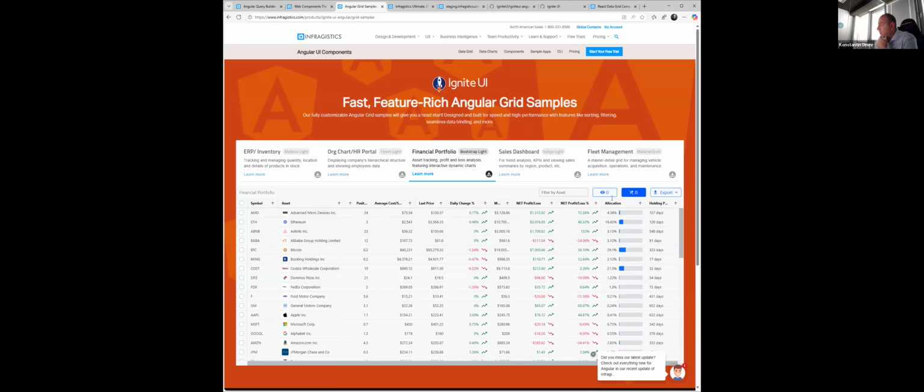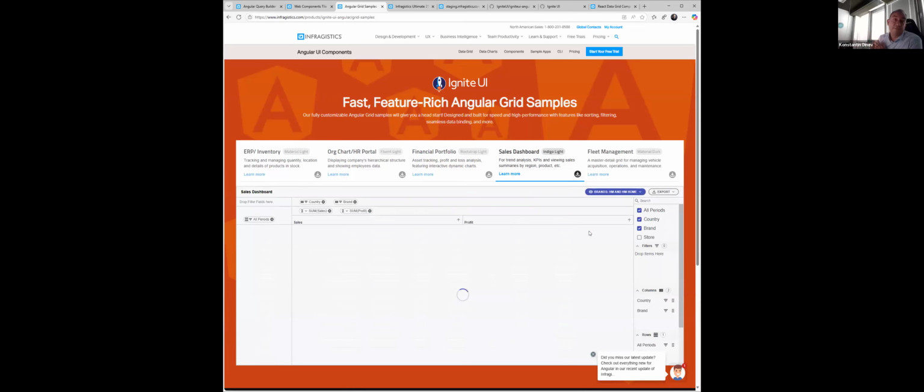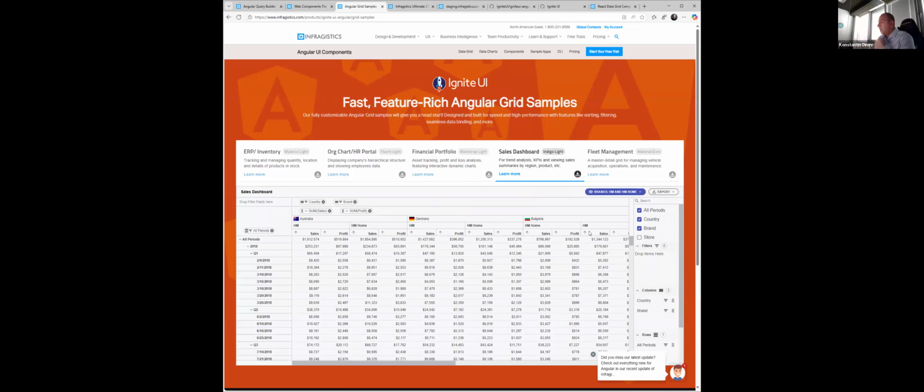But yeah, I can do things like, whatever I want, pin columns, rearrange them, hide columns. And then this sample actually displays some real data streaming scenario. You can see that the values are changing on the fly as new updates are coming in. Sales dashboard. By the way, this is a pivot grid, right? And you can play around with it. You can see exactly what the capabilities are, what you can do with it, how you can rearrange data, and so on and so forth, like slicing and dicing in the real sales dashboard scenario.